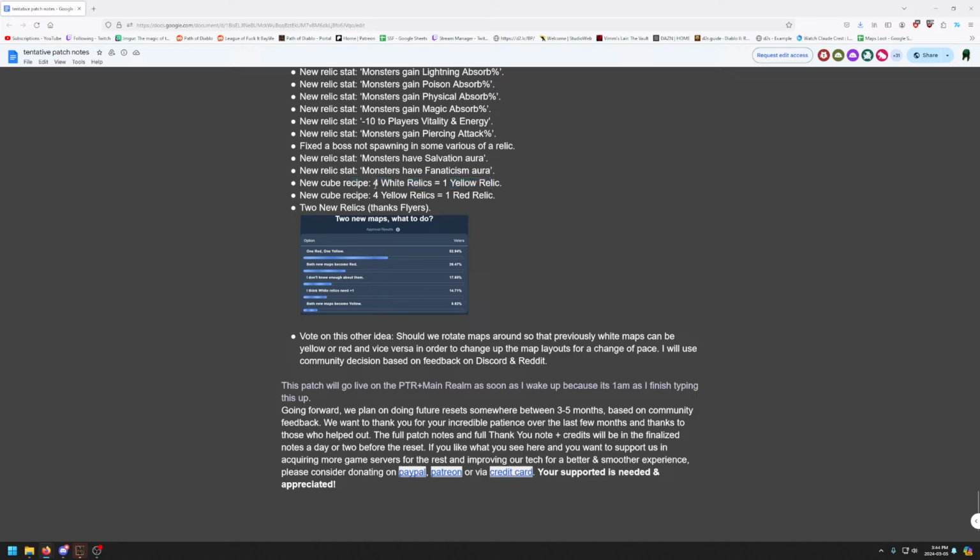Cube recipe. You can cube 4 white maps to get a yellow map and 4 yellow to get a red map. So it doesn't matter which of the yellow you get. You don't need to have four Icy Cavern. You can have two Icy Cavern and two Frigid Plateau, and it's going to give you one random yellow map. So I like this. There are a lot of useless maps that you don't want to run, and they just stay on the ground. So that's a good change.